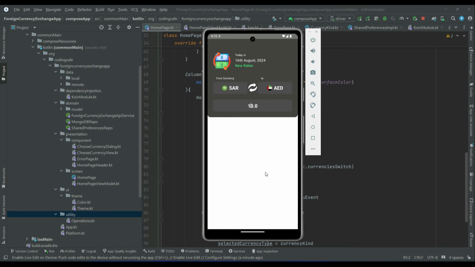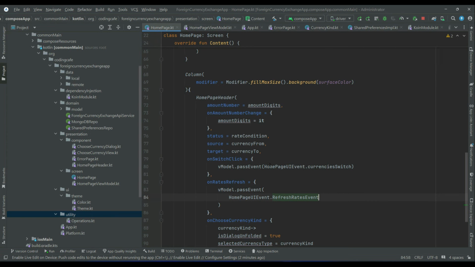So now we are going to add a button here at the bottom which will show us the exchange result for the user input, and at the center we will display the text, that is the result, when the user clicks on the button. So let's implement that.